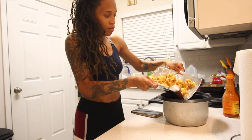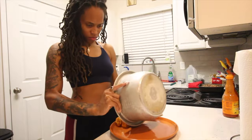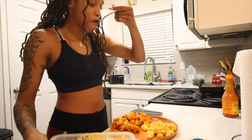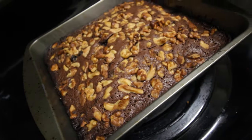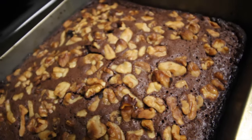So yeah, we never put it in the sauce yet. I was just trying to get it to a crisp and then I mixed it in the sauce and I never put it back like in the air fryer or the oven. So we have this and I made some box mac and cheese because I was hungry, okay? And we just needed something quick, fast and hurry. But look at that brownie.